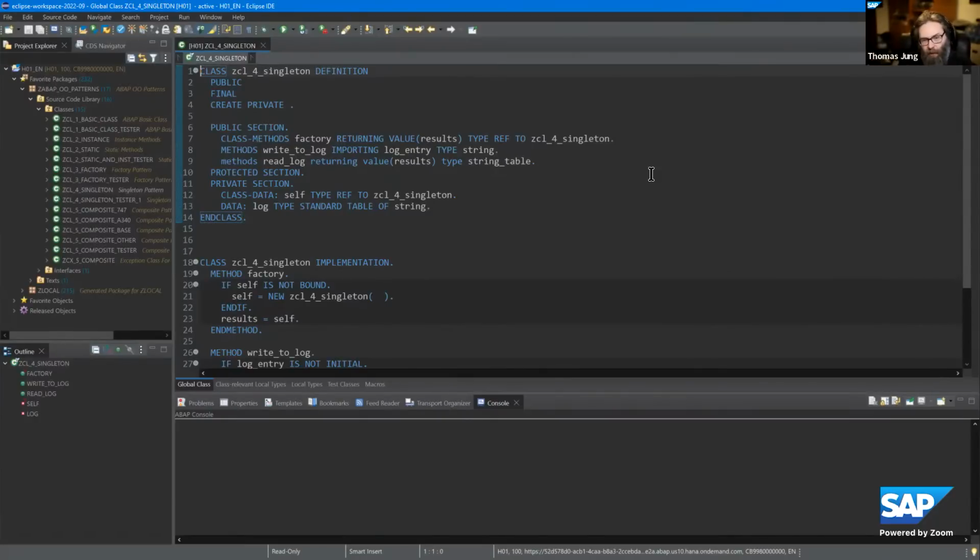So this is another one that is a little limited in its use case in the ABAP environment compared to other runtimes, because this is only within the scope of the user session.